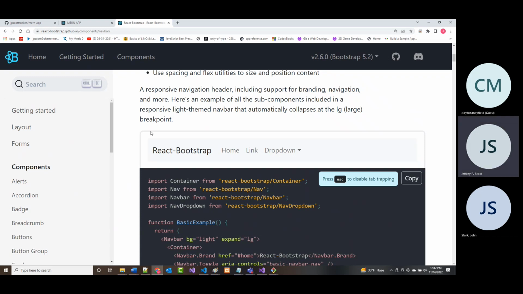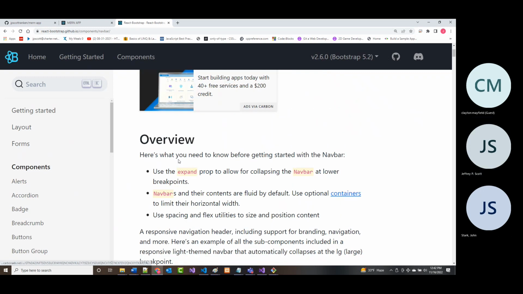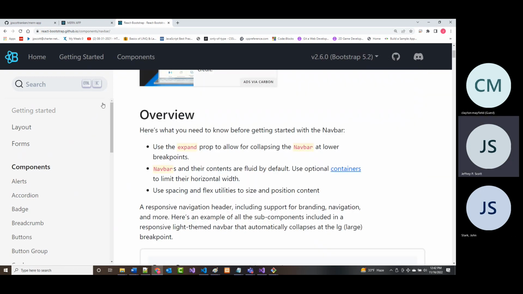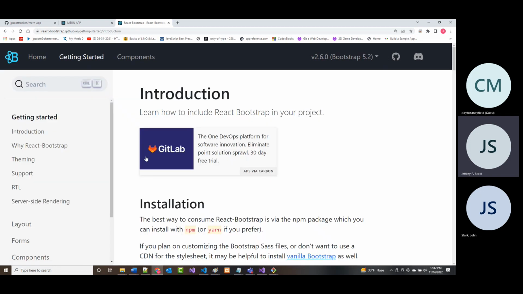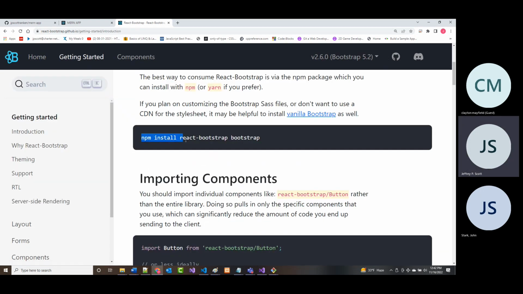Now, if I do go back through here and I go through the overview, etc., and I go back to, let's just go back to the main page. All right, as you'd guess, and it's in here someplace, but if I go to the get started, well, there's the install. And as I mentioned, when you do the install, you can either do npm install. We could just install regular Bootstrap, but we're not going to do that. We could do what's shown here, which is an npm install of React Bootstrap and Bootstrap. We're not going to do that. We're just going to basically do this.